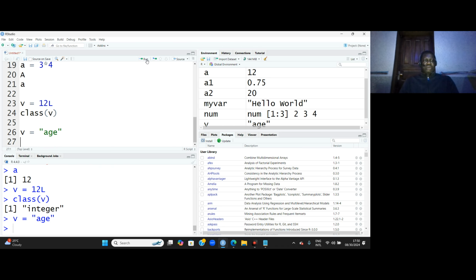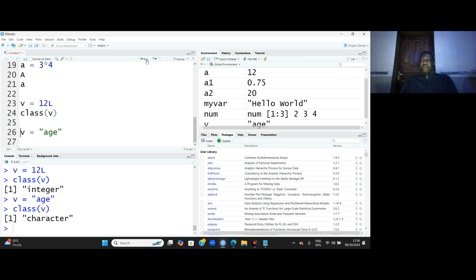So run it and check the class as character. Yeah, so when you are dealing with age, sex, marital status, or anytime you are dealing with maybe names of an object, and so on and so forth, then you are dealing with character in R.